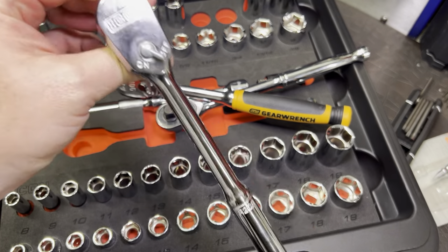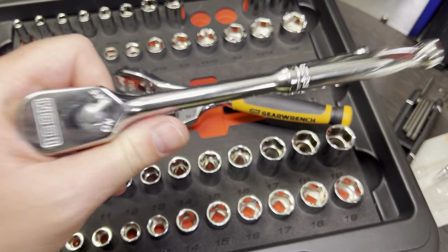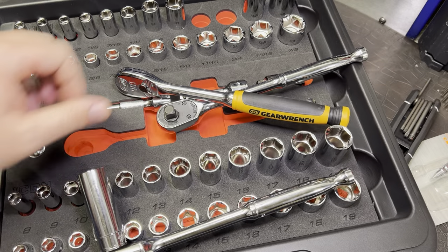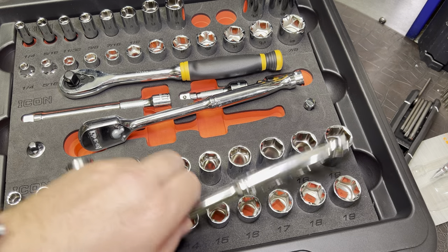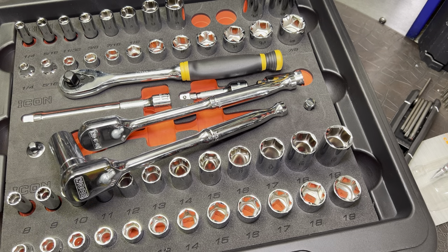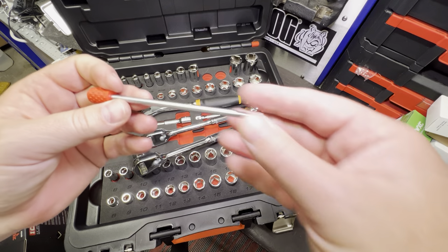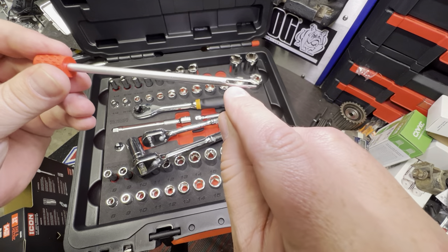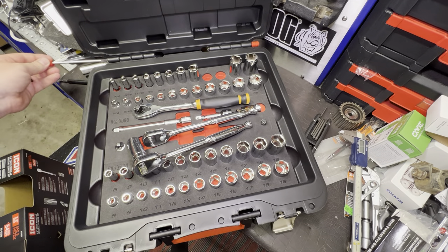I want to dive in and look at this ratchet a little bit more. I took a quick peek and noticed some things I did not like — there is a difference in this ratchet compared to the ratchets they have been selling over the past couple of years. I'm going to do another video and dive into these two heads so you can see the difference. I'm also going to show you the pins that pop out of the case. They actually took the time to create this little fork that compresses and does a good job holding stuff together.